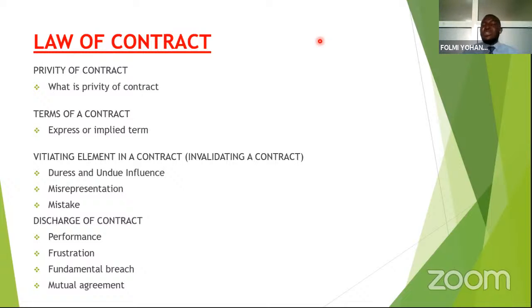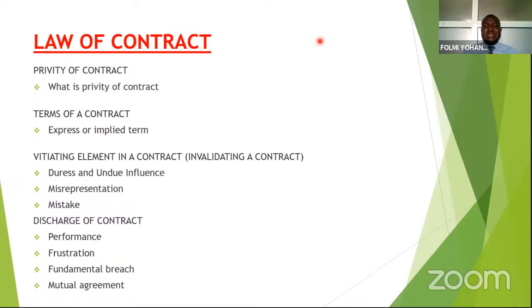There are certain places the law will say no. In this case, even though the contract is between Mr. John and Mr. Johnson, a third party can sue, the wife can sue. Let me give you an example of such, using an estate. Let's say Mr. Johnson bought a house in one of these estates in Abuja. You know, all these estates have restrictive covenants, saying you should not do this, you should not do that. Mr. Johnson eventually sold the house to Mr. John. So Mr. John decided to expand his house to a certain place.